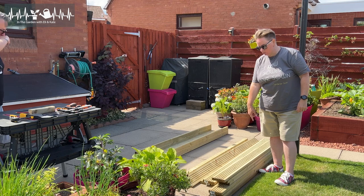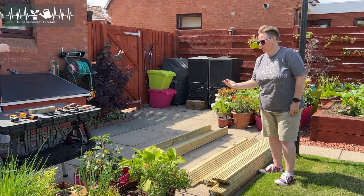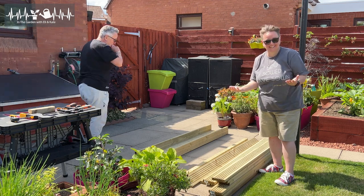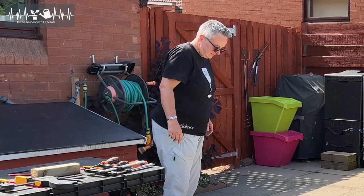These are just decking boards for making wooden decking. Kate's cut herself at the gate with this staple. What am I meant to do with this?